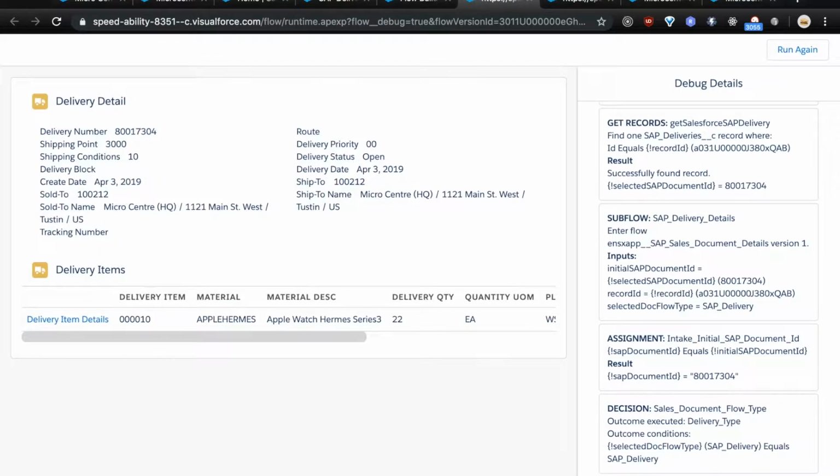Now from here, you can see that we actually got the SAP delivery detail information as well as the delivery items within the flow here as being passed in with that record ID. This is just the default interaction of the delivery or SAP document details flow. Again, if you only want to use part of the delivery details flow or the document details flow, you certainly could do that. But by default, the SAP document details subflow will, based off of the parameters we pass in, render the proper delivery information. Another thing it's doing is handling the navigation between individual items within the delivery and SD doc flow within the SAP system.